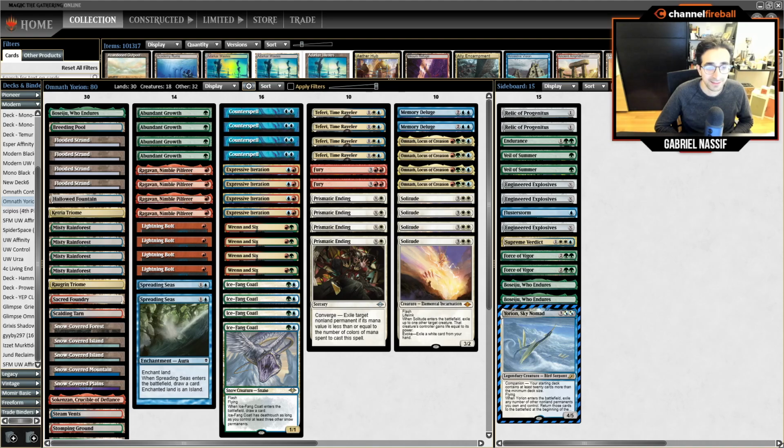No fancy animations or graphs or anything, but I'll go matchup by matchup, tell you what I would bring in, what I would bring out, and maybe how I feel about the matchup. So feel free to take notes if you want a sideboard guide for yourself. First matchup, I'll just start with Rhinos.